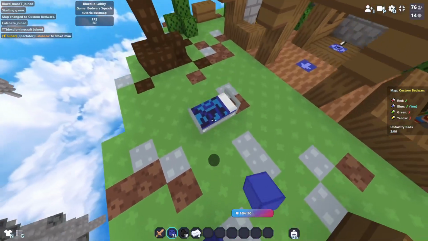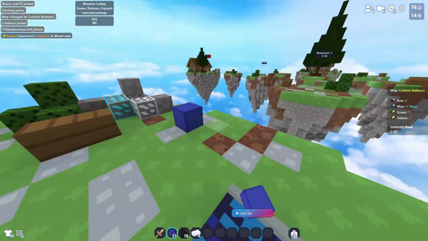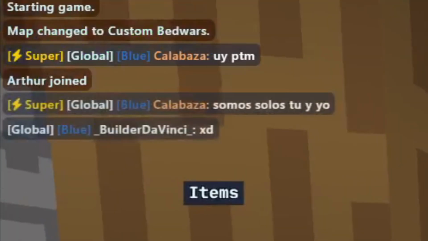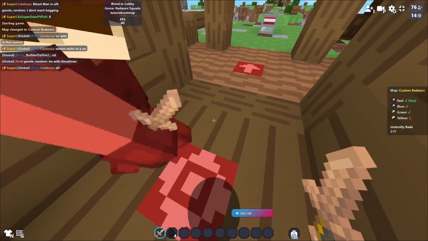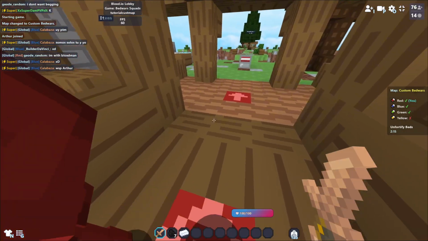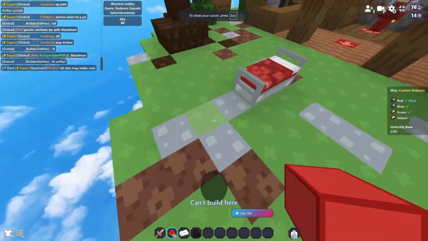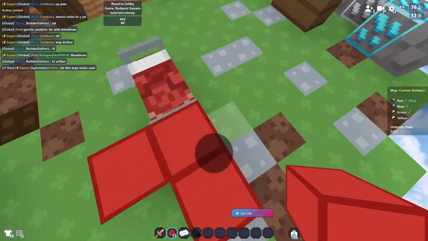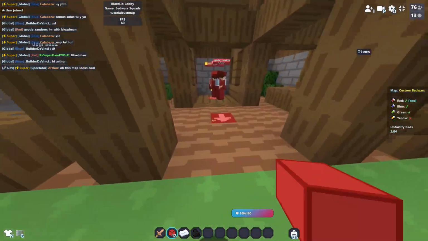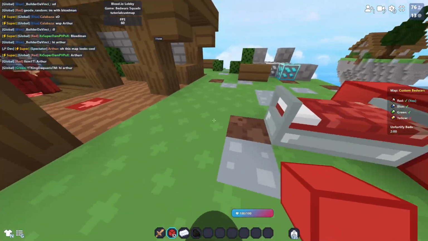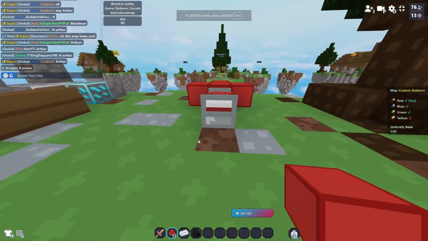What? No. I don't know. Let's play it. Okay. Okay, I figured out why it's not working. Because you see, the bed is too near to the spawn block, I mean.